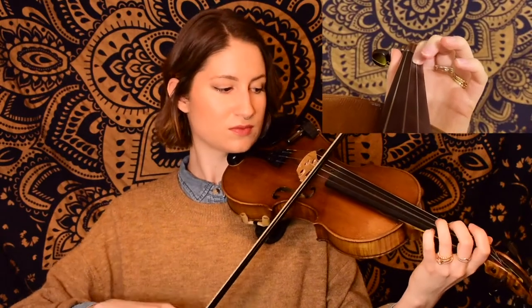All right, and then we're gonna start on an open A for this next section. All right, so again, it sounds like quite a few notes, but they're all really just the same few notes that are being repeated over and over again. So the more that you play this, the more you'll start to recognize a pattern. And if you listen to the opening clip where I played it a little bit faster in the beginning, you can sort of see how the rhythm comes about.